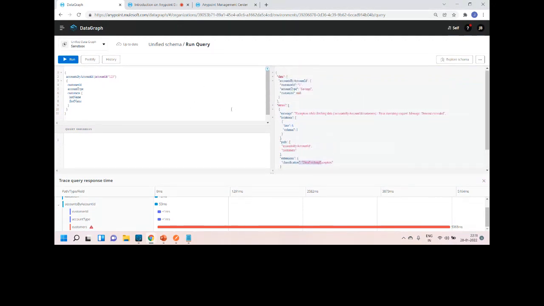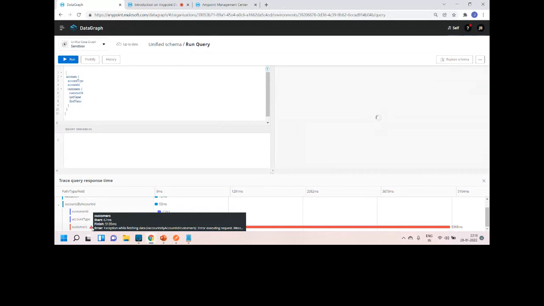Correct. So let's consider the scenario. So I will take a larger one. It doesn't matter. So I will just run it. Here you can see the customer has errored out.